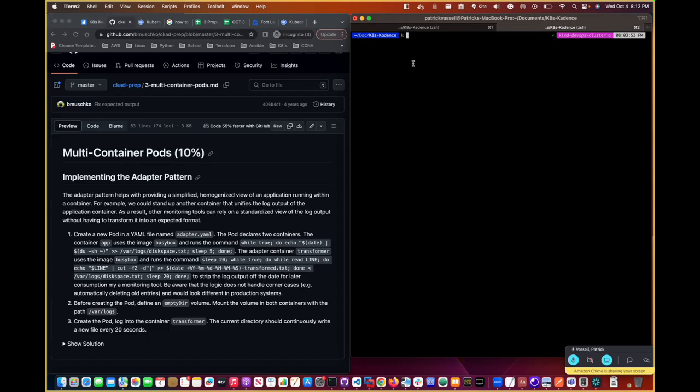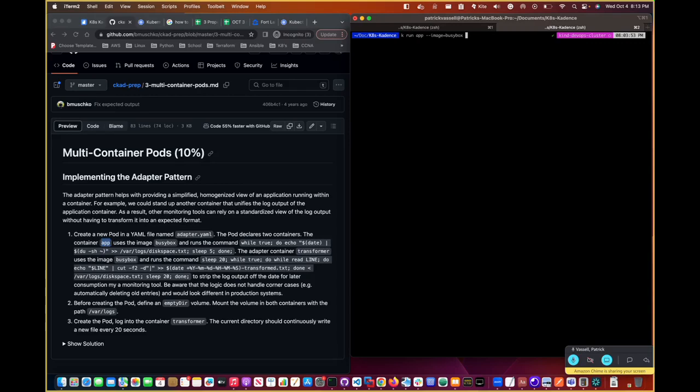With this, I'll start with k run. I'm going to name the container app so I don't have to do it later when I'm creating it. So k run app, then --image, which is the image of the container we're creating, and I'm going to name this busybox. It also wants us to run a command with while true; do echo and so on.